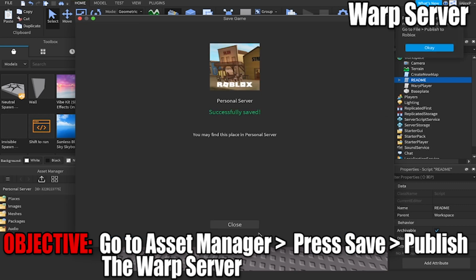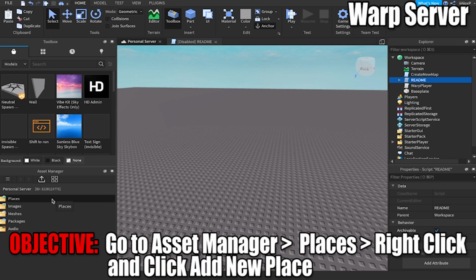Because I just created a new server, I'm going to have to publish this. And we're going to go to places. Once we go to places, you're going to see what we're going to do. Number 1, click places, and then you're going to be making a new place, which is actually going to be the build server. At some point, once you get there, it's going to teleport you to the build server once it's actually done, but we'll get into that later.